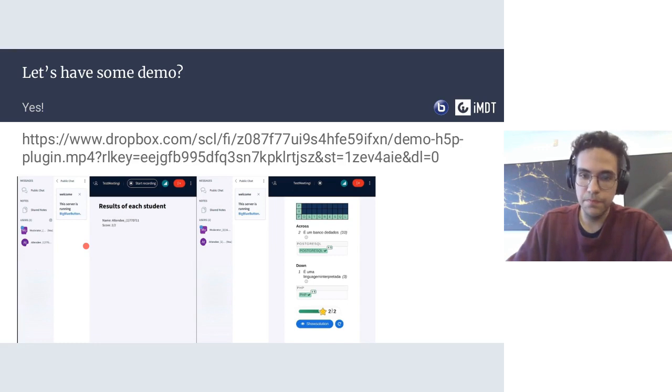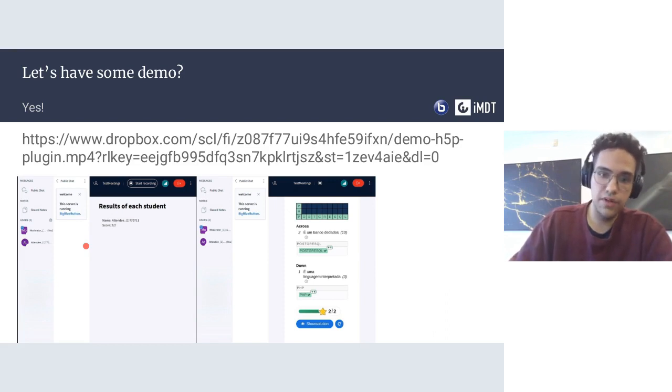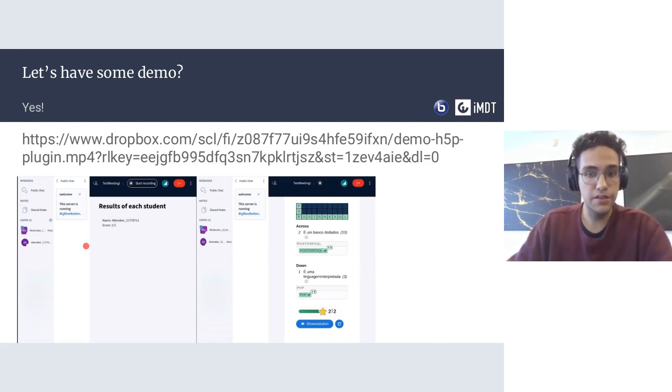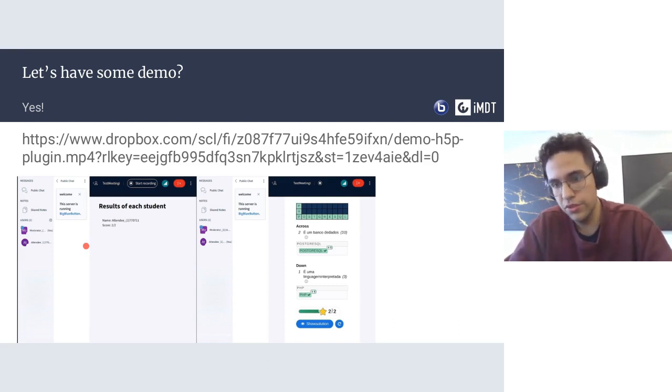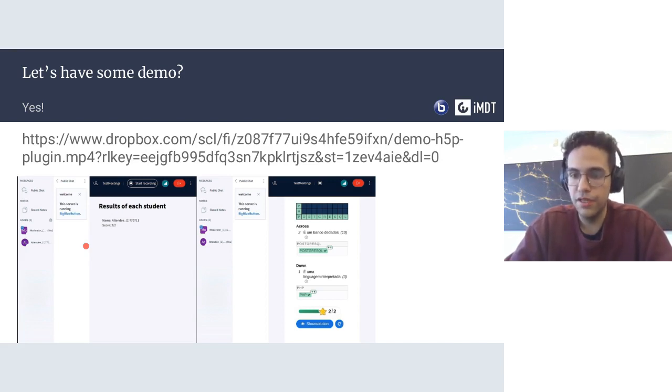So when we click it, it will change the contents of the presentation area. And we have right there on the right-hand side the contents of the H5P plugin. And on the left-hand side, we have the content that the teachers can see. And so if the students answer correctly, we'll give one point. And well, the plugin will get the answer and send it through the data channel to the teacher, as you can see right there. And as I said before, you can remove the H5P, and there we have it.